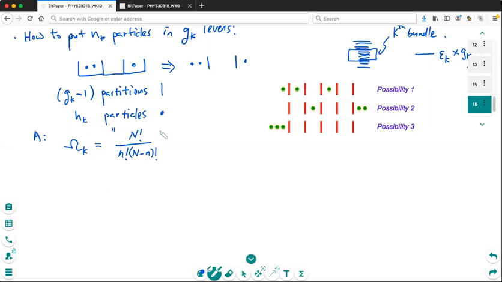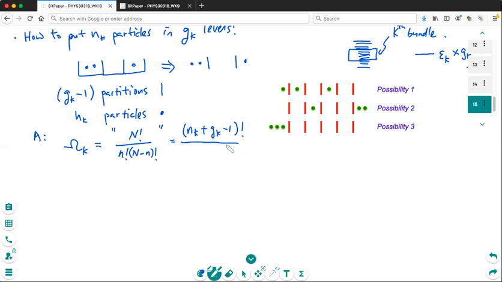So this is just a reminder. Did I use n before? But now this is the total number of coins divided by the total number of heads. Then there's the arrangement that you have to divide, because these heads are the same, and also the tails, right? So this is the coin problem. Okay, let's just copy and paste. Total number of items will be nk plus gk minus 1, right? You take the sum of this and you take the factorial.